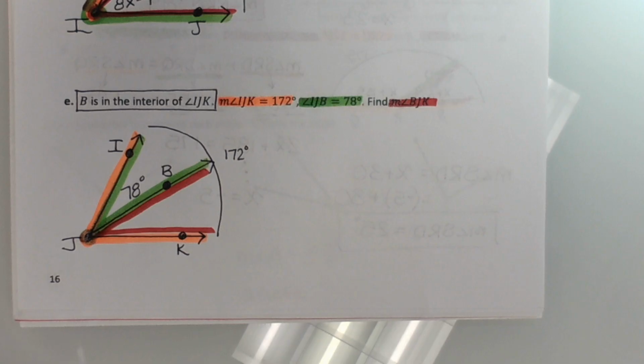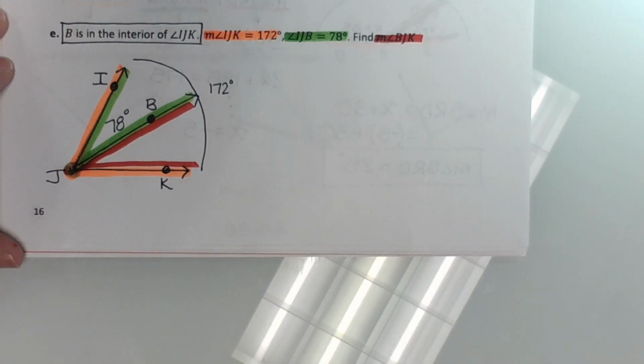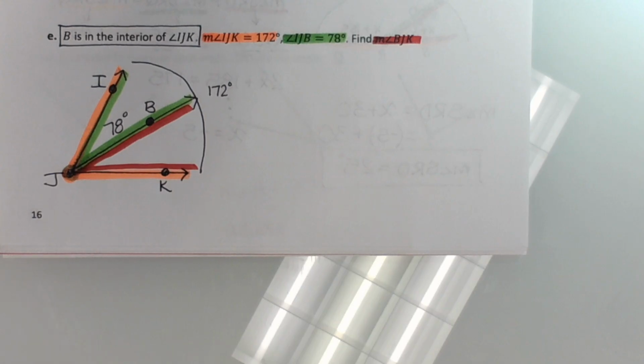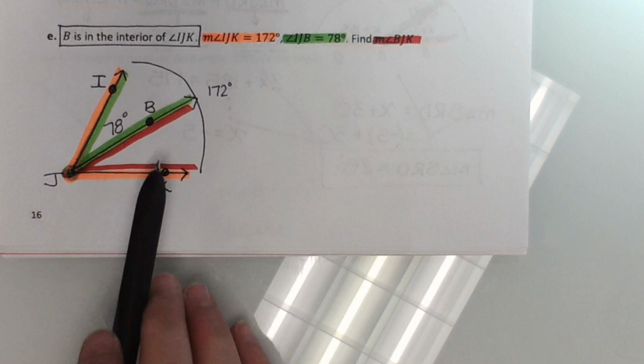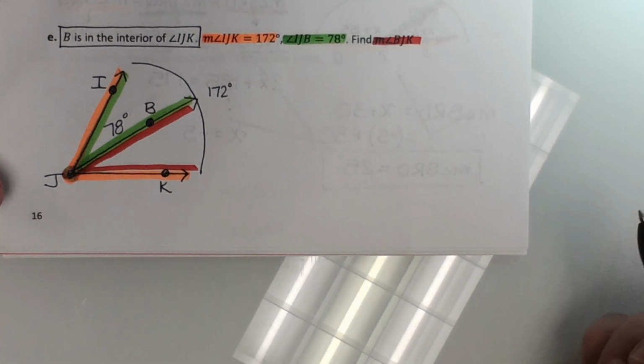Do you notice it didn't tell me to put an expression in that one? Because they want me to find it. They want you to find it, but the other ones wanted us to find them too, and they put an expression there. The difference is, do you see a variable in this entire problem? There's letters, but is there variables? No, the letters are all points. There are some problems that aren't going to put variables there.